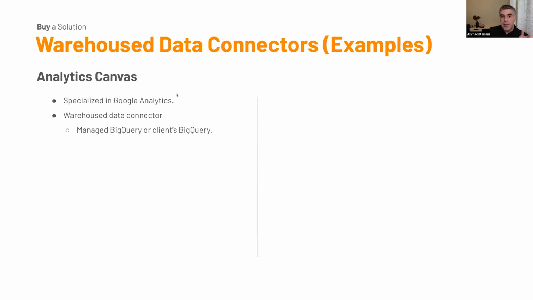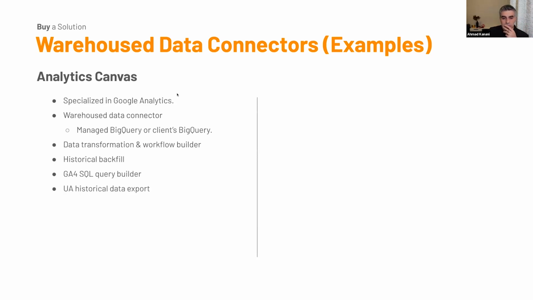The warehouse can be managed on their BigQuery. It can be on your BigQuery, depending on the plan. They've got data transformation and a workflow builder, like in any user interface, which is easy to use. I mean, there is a learning curve, but it's easy enough to use, easier than writing SQL on your own. It does historical backfill. I've already told you that it has the query builder. They recently came up with the universal historical data export. Some people believe that it's a waste of time to export UA data. Some people need it. So anyway, it's possible.